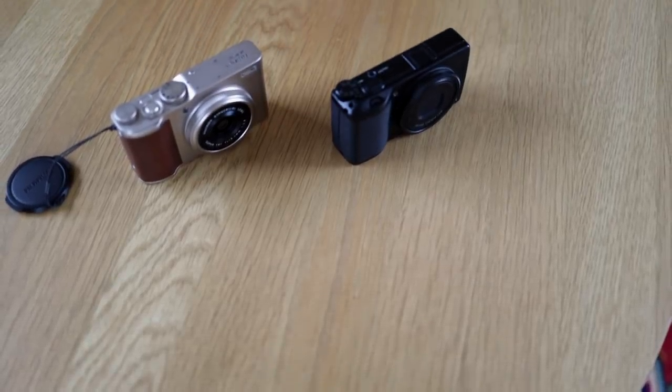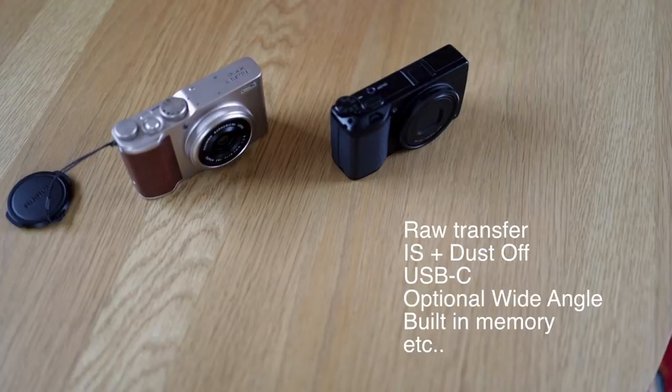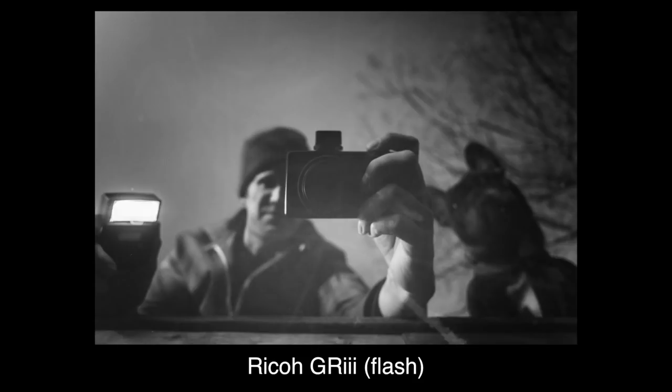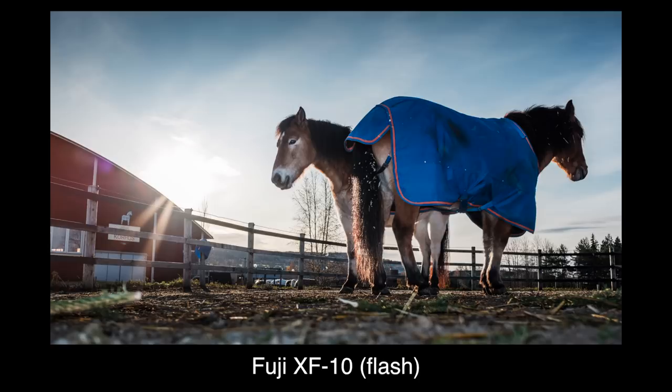Other features that separate them include the ability to transfer RAW files, image stabilization with a dust-off function, USB-C charging instead of micro, and an option for wide angle converters — all on the Ricoh. The Fuji on the other hand can show off with remote control shooting, picture profiles including Classic Chrome that — unlike the Ricoh — can be applied to RAW files in post, and the wonder that is a built-in flash which can sync at any speed. On the Ricoh I instead went with a small external flash. When shooting with the GR I don't miss having a flash all that much, but with the Fuji I use it all the time simply because I can.